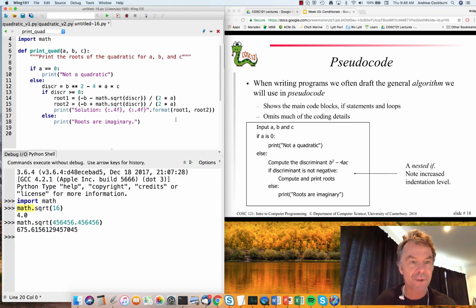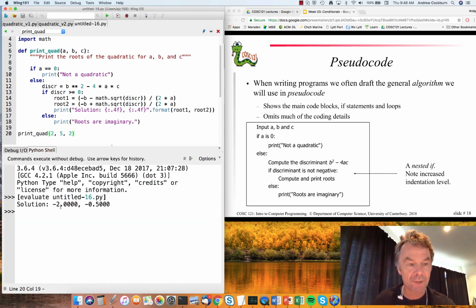I haven't finished inputting the information from the user yet, but we can try that function out by saying, let's just do a quick test of this. Print quad. Passing in, well, what value should we pass in? How about 2, 5, and 2? And we'll save all of that. So I just did Control S and run it. Wow, this looks pretty good. It's telling me that my solution for print quad for 2, 5, and 2, where A is 2, B is 5, and C is 2, gives me these roots here, which looks reasonable. I'd need to go off and carefully test and check what the values should be.